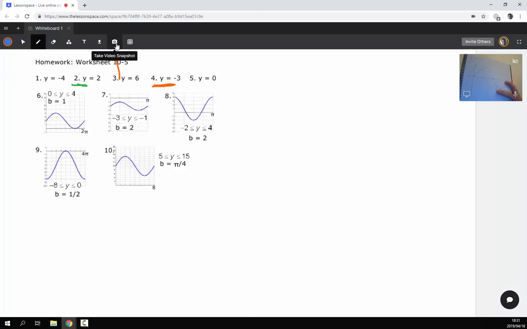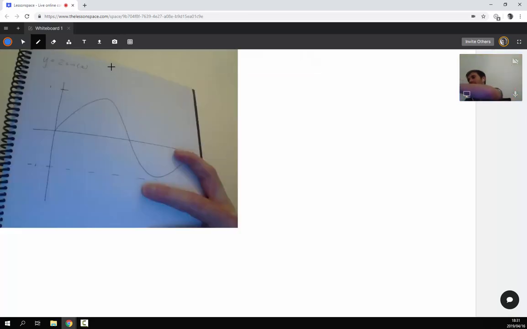You can grab Matthew's video in this case. So I'm going to grab my own video, but I could also grab yours. And here we go. I've drawn a sine graph. I'm going to remove my video for a moment. And I'm going to say, okay, we wanted to draw y equals sine 2x, but we can see that that's actually meant to be a 2, and that's meant to be a -2. That's great. What is that period? We might be going through this. So this is a nice way to get what is on paper onto the space.